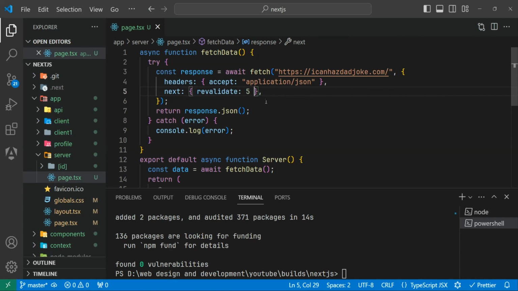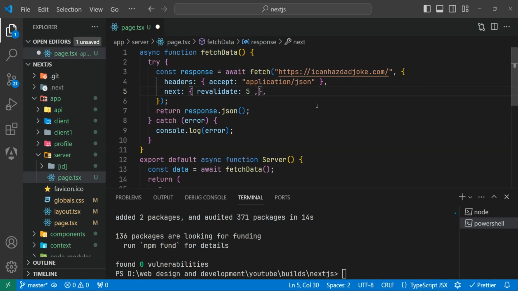But now our problem is, what if you want to revalidate a path when we click a button or something, when we do an action? What if you want this path to revalidate? In that case we use Next.js server action revalidation. So in order to implement that, first we need to give this fetch a tag.